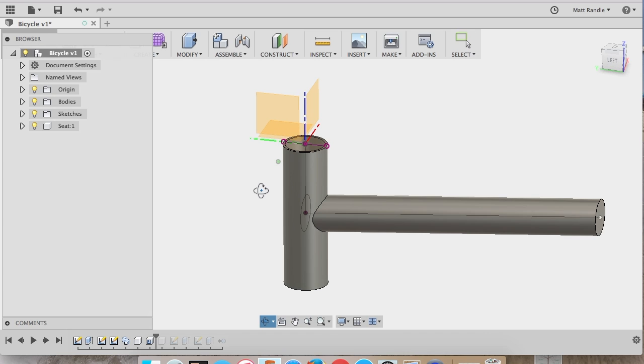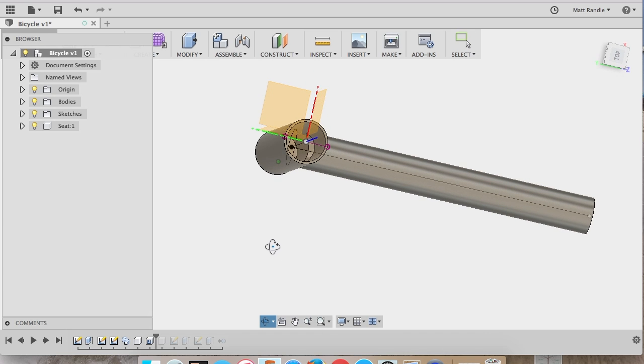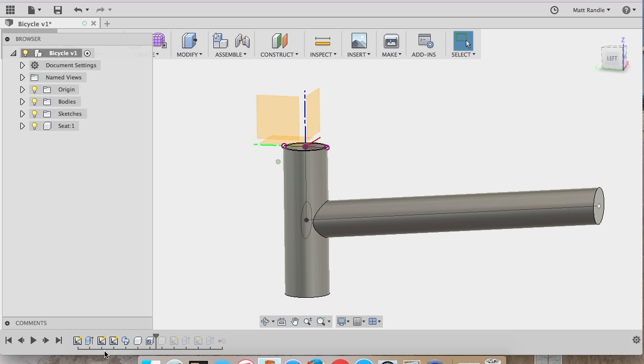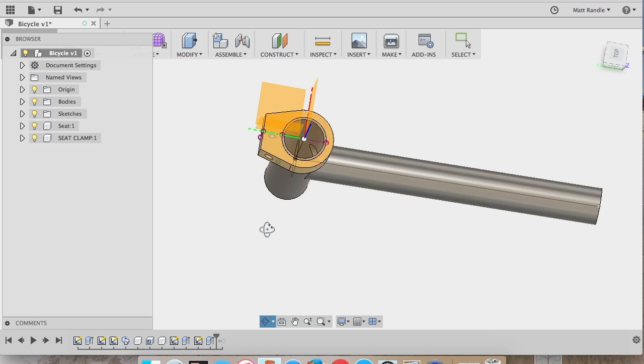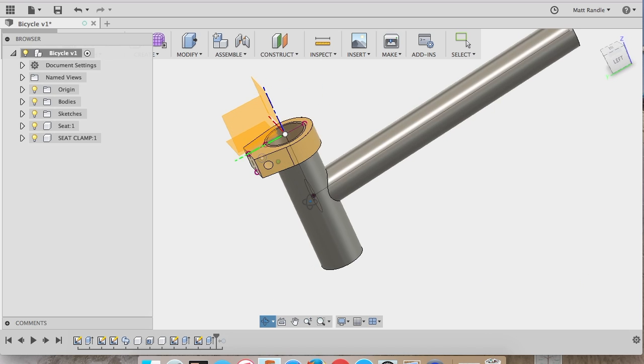After that was a shell command, which cores out the inside to a certain thickness. I just chose 1.5 millimeters for this. And the last step was to make a second component, which was a seat clamp. I wanted to do that so I made sure, when I'm designing my seat, that I leave that extra room underneath. And I may end up taking the seat clamp off when I install the new seat, but we'll see how it works out.